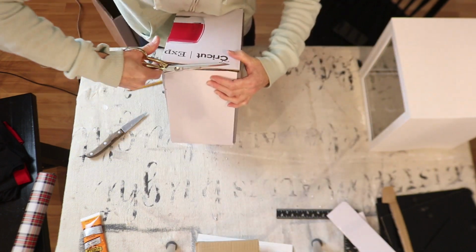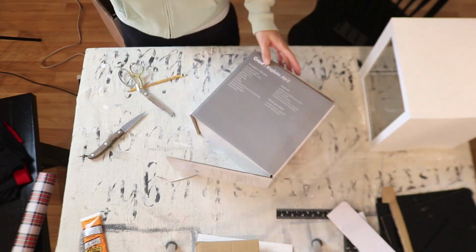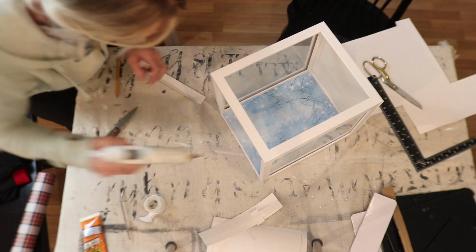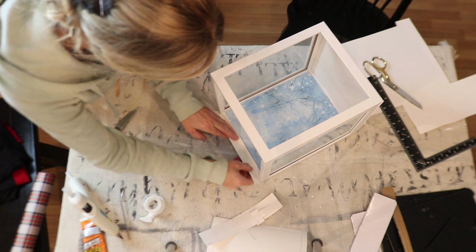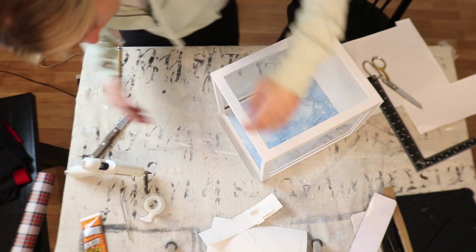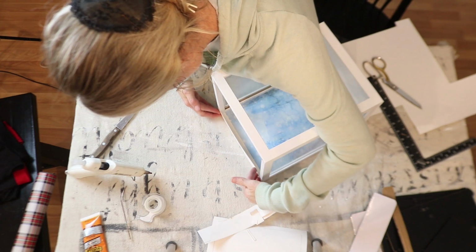So all of the white paper I'm using is actually tack board, I think is what you call it. It's heavier than cardstock, but kind of similar to that. Here I had to reinforce my bottom edge where the paper is. I had to keep in mind, once I have this blowing snow inside this box, I have to make sure there's no cracks or anything for it to escape.